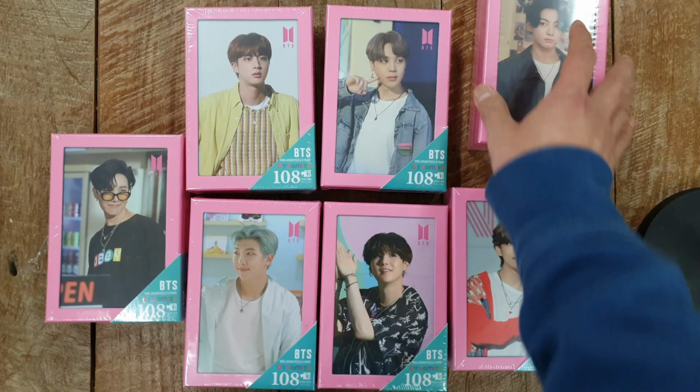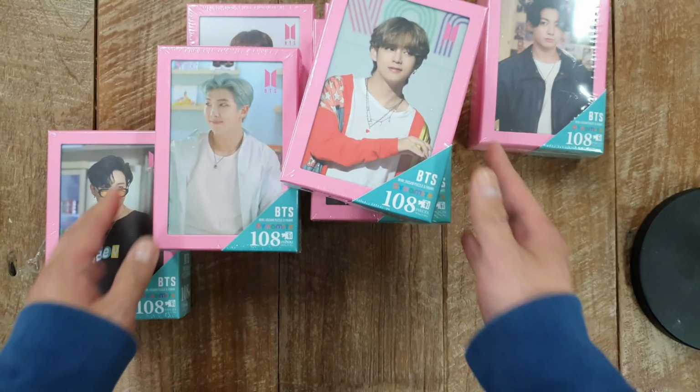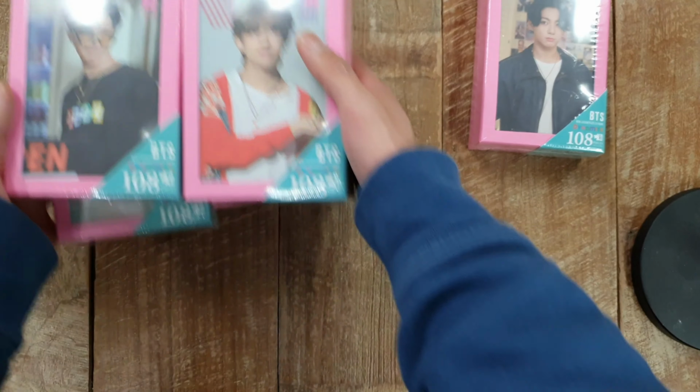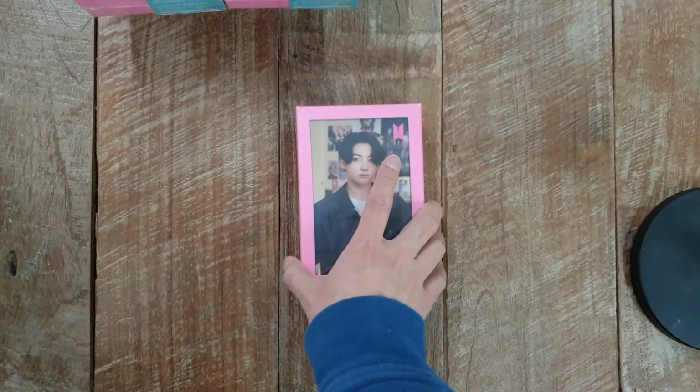Okay. So, I can't open all. Yeah, this is really expensive for me. So, only one review. Okay. I'll show you later. JK. Gonna open this.